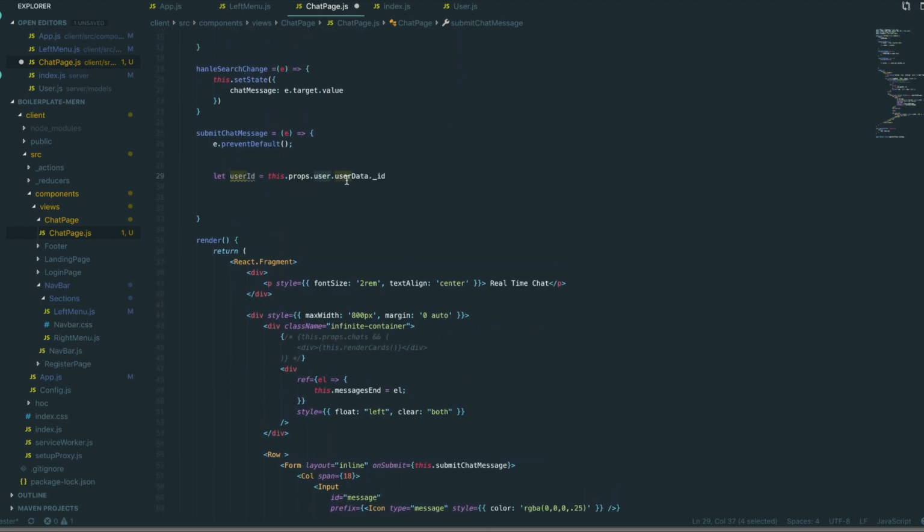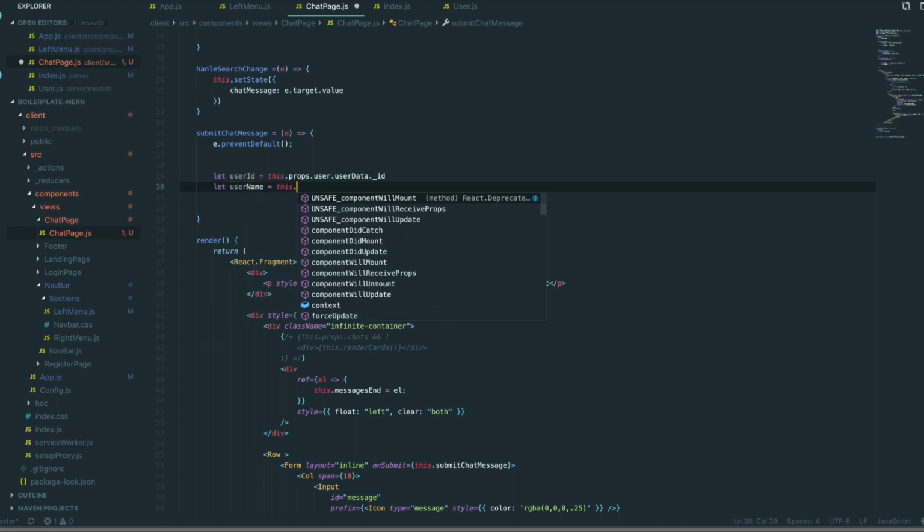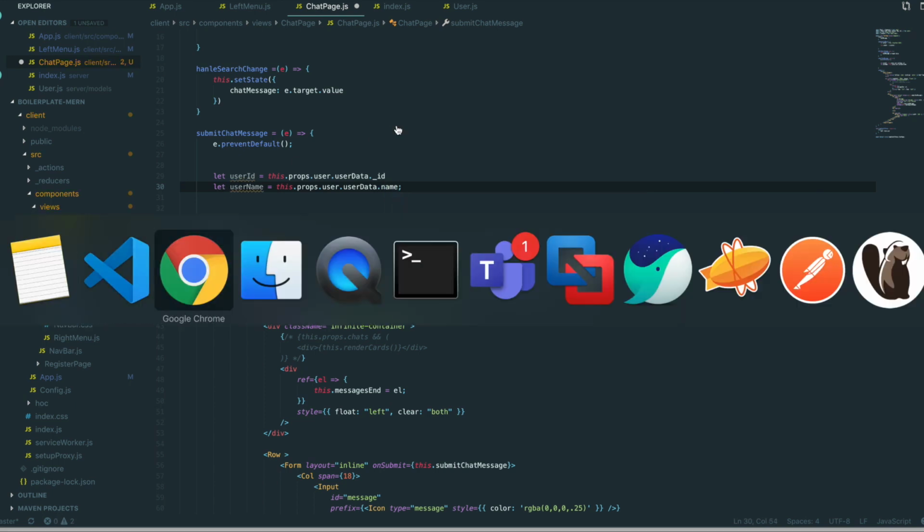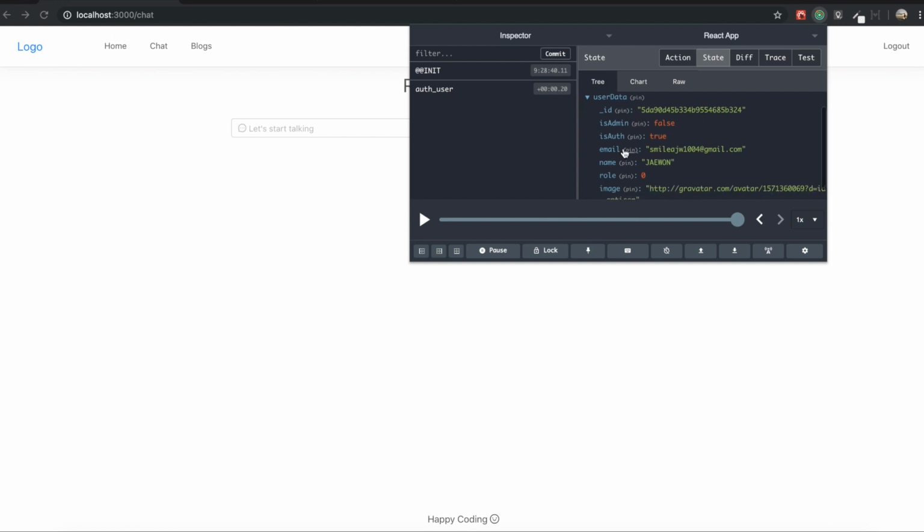So userData, and we also need the user name: this.props.userData.name. If we see here, userData name, and we also need the image.